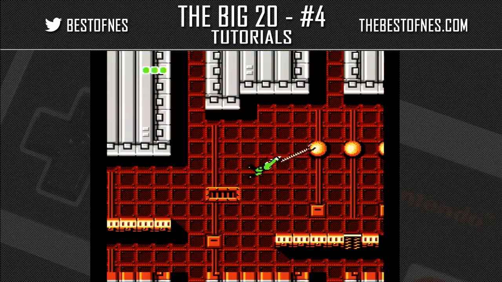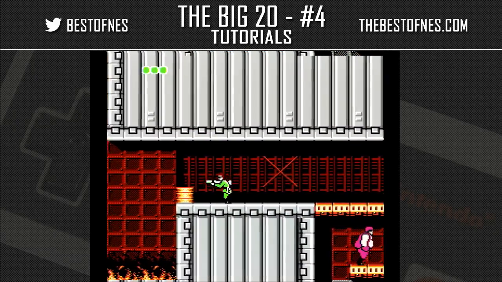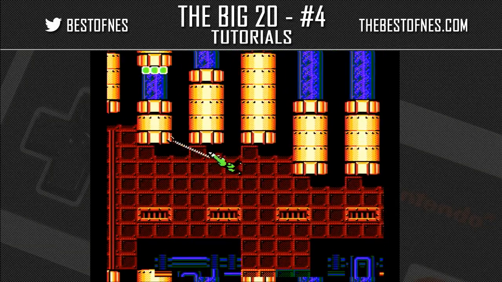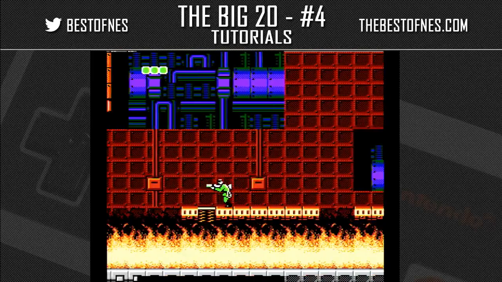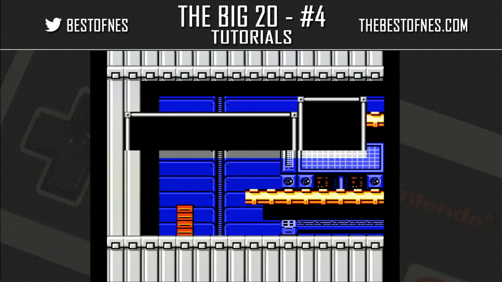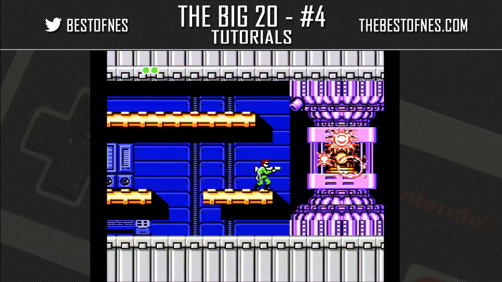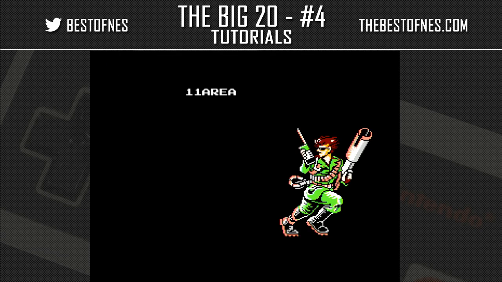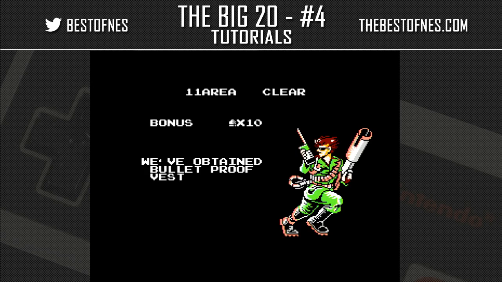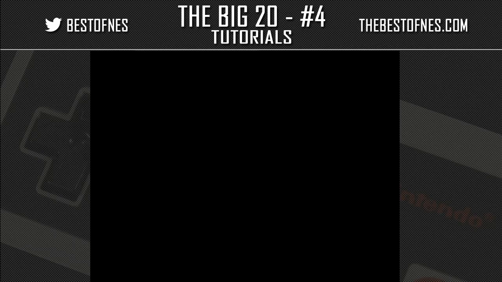Not important. Area 11 is a stage that's not actually very difficult, but I am terrible at it. This grapple right here, I am horrible at. Alright, we got it. I always have to do that super safe. The super safe grapple cancel just to give myself a little bit more space. Alright, cool. That was good. Now the final stage.